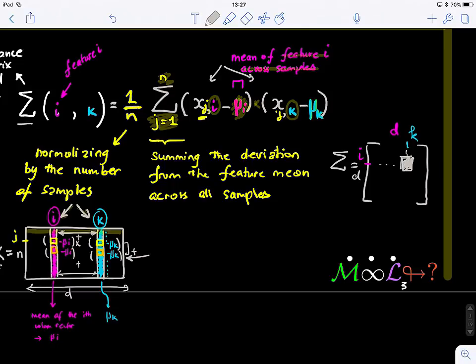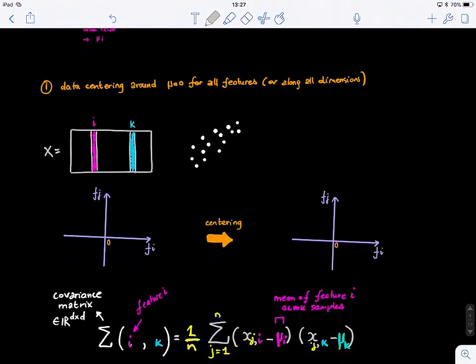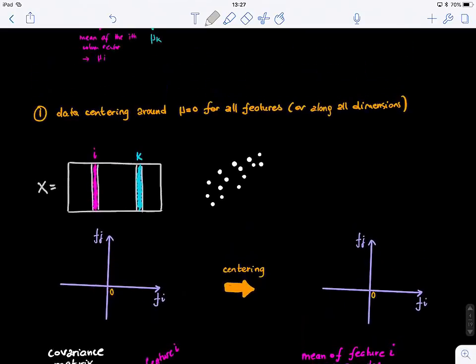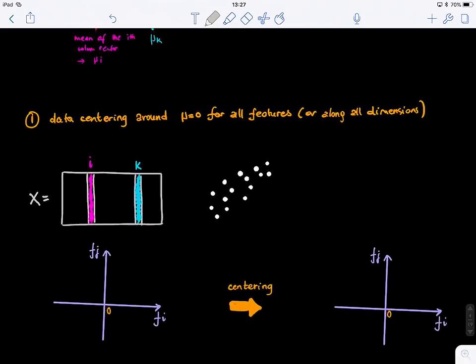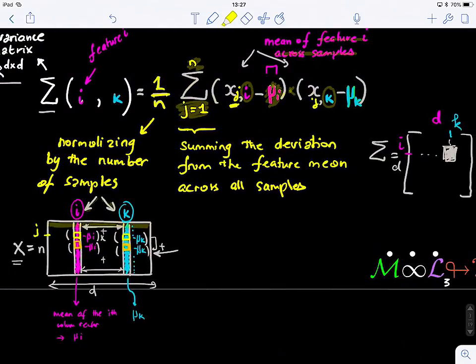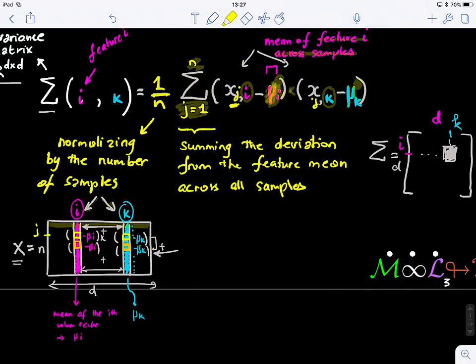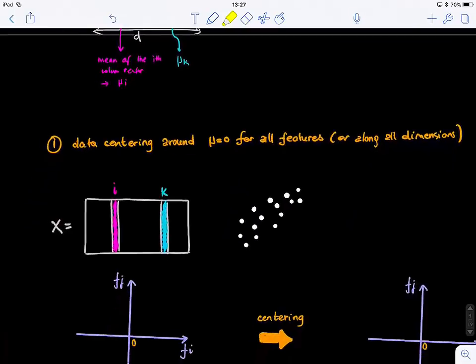Okay, great. Now, there's one very important thing that from now on we will consider, which is called centering the data. So what does data centering mean? Data centering is an important step. It helps you get rid of the mean, the mu that tags along. So you want to remove it from all of your equations. This is called data centering.